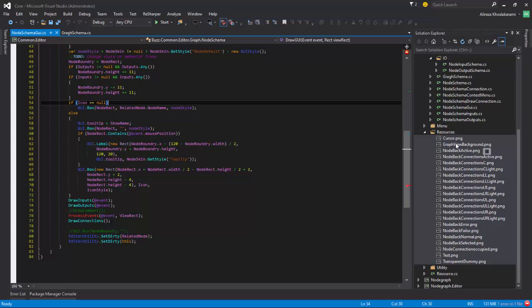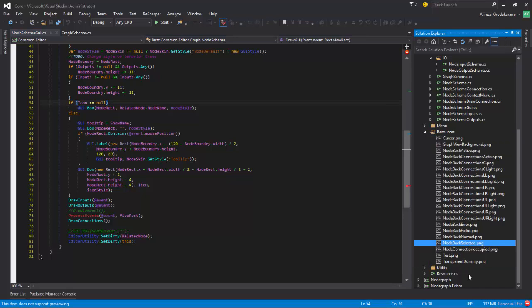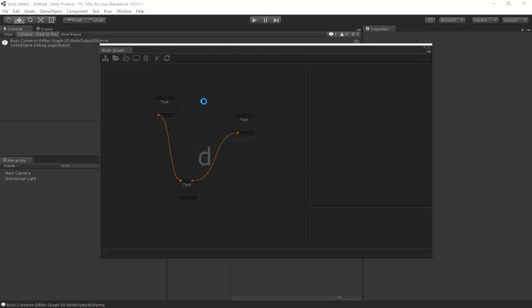And the nice thing about your resources folder is that when you keep your mouse on something, it will be shown. So this is one I want, node back selected, and I have to import it because right now I don't have any way of understanding which node is selected or which node is not.